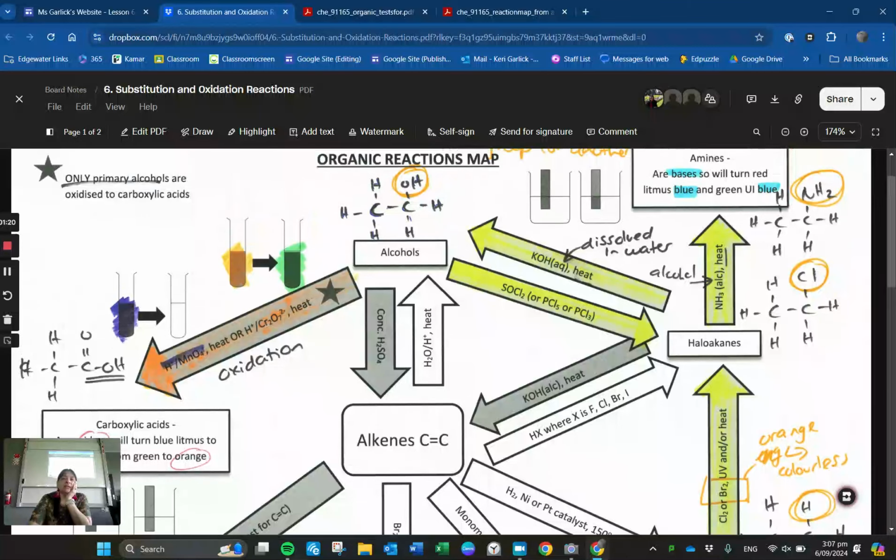We also talked about oxidation very quickly, which is taking this and converting it into a carboxylic acid. That's the only oxidation reaction you have in your reaction scheme, so it's a nice, hopefully easy one to remember. In order to do that oxidation, you need either permanganate or dichromate. Again, these can be used as identification tests because those are the only things that will react with it, with the exception of an alkene, and that's what we're going to be talking about today.